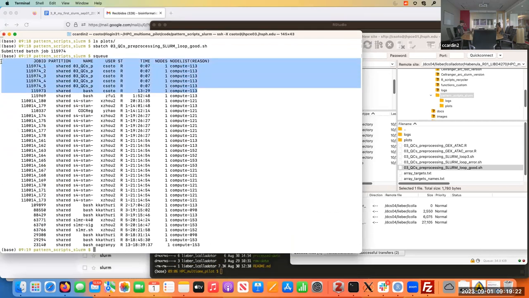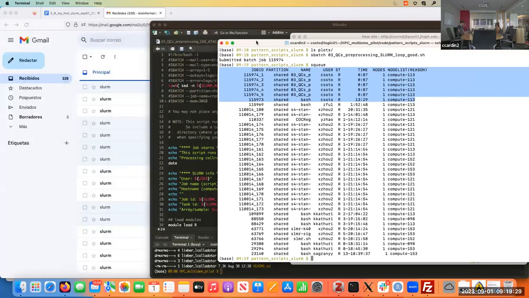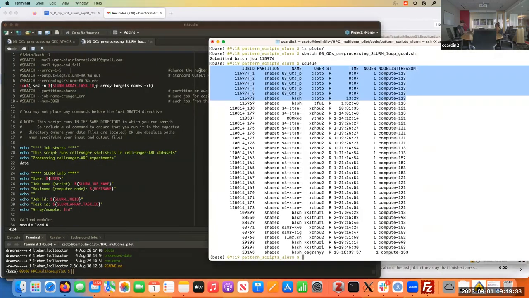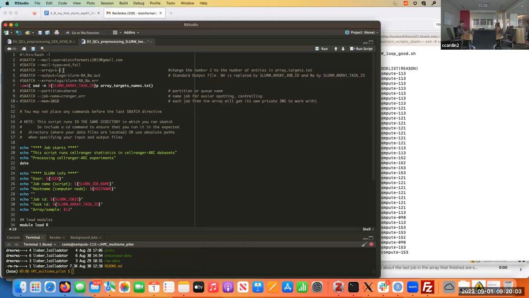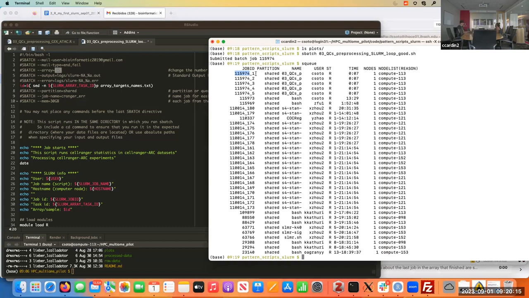And you can see here that these are the job arrays that I built. Let's read this information. According to this, we have the job name, and the number of the job array, which is a sequential number provided by the administrator, this big number. And then the specific index that is assigned, this number 1, 2, 3, 4, and 5, which is the number that I attach here. I'm saying that I want to build an array composed of 1 to 5 jobs. So it's going to build 5 indexes, as you can see here.